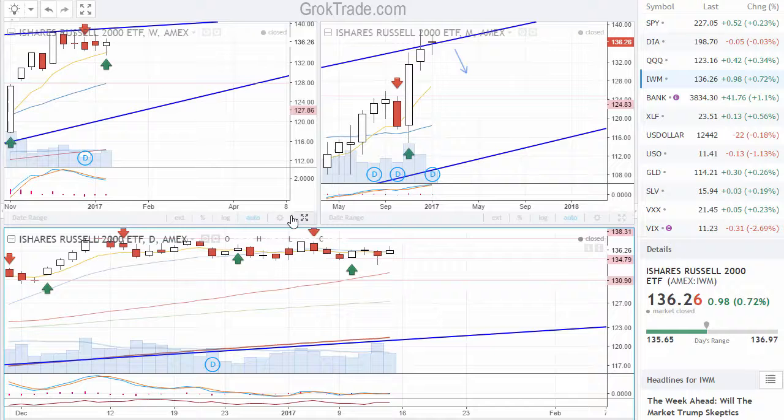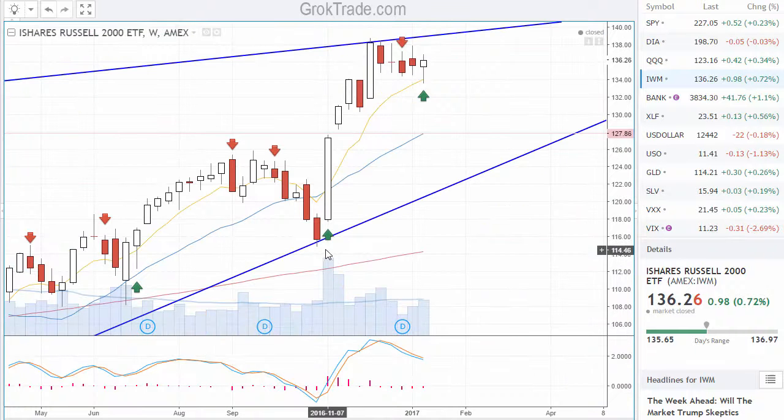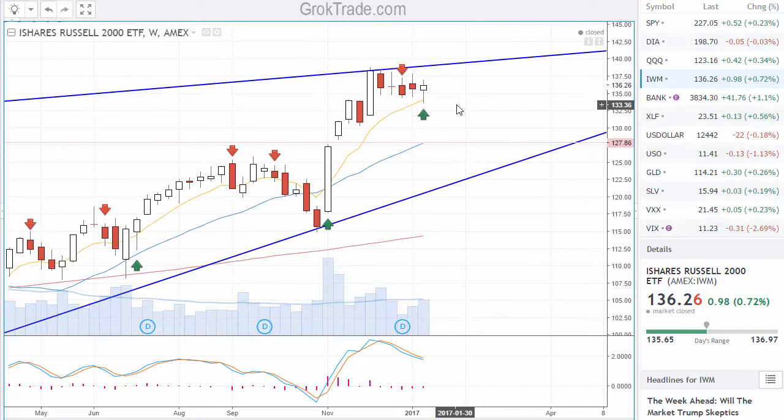If I go to the weekly chart, we go boom up to the upside. Called it a sell. Now I got a hammer here for the week, so I've got to call this a buy again. This is like a nice high base. Like this thing's going to pop again. Here's another weekly chart looking like it's going to go bullish. We have a really good chance of going bullish here, guys.